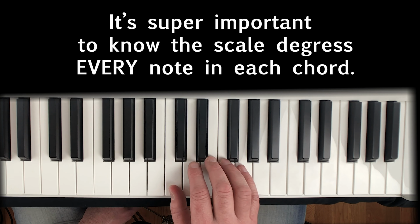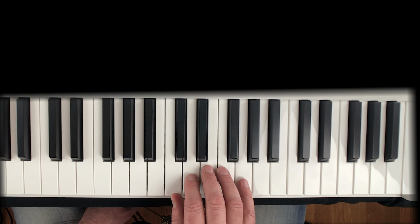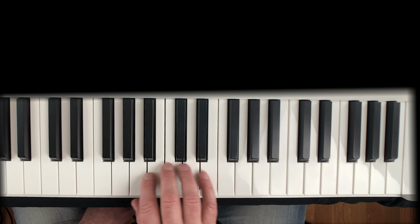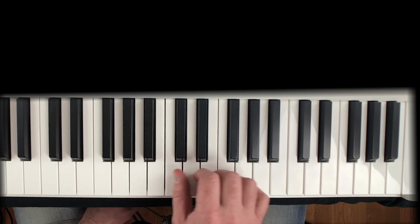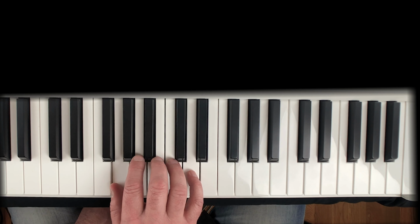Okay, and if you go back to the C chord, can we go back to C really quickly? So play the root, play the third, that's E, right? Play the fifth, that's G. Okay, so you can kind of quiz yourself. That's a good way to do that too. Quiz yourself on the scale degrees of each chord. But for now, let's learn how to play.